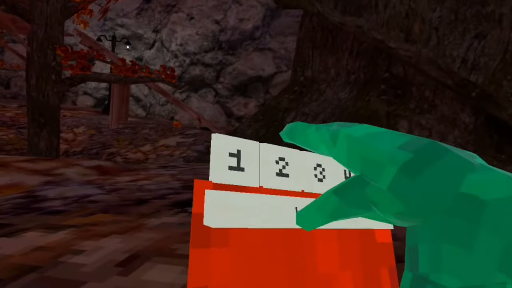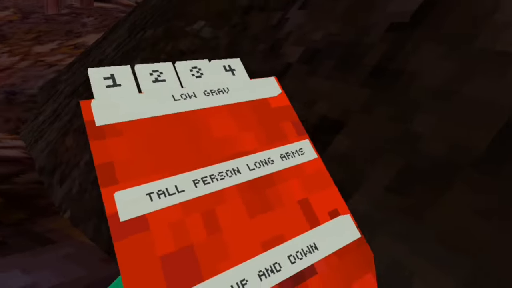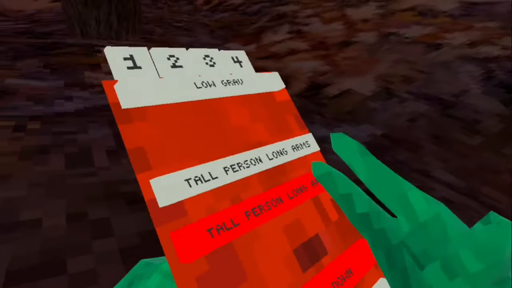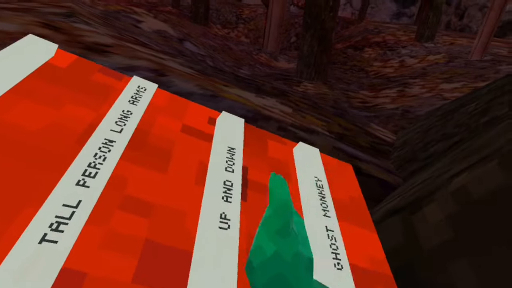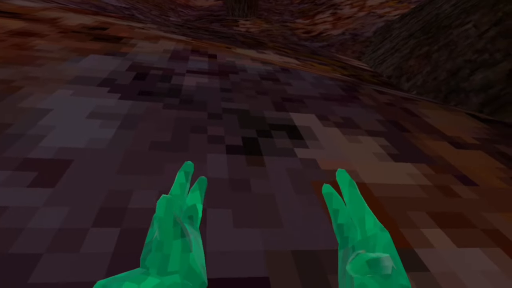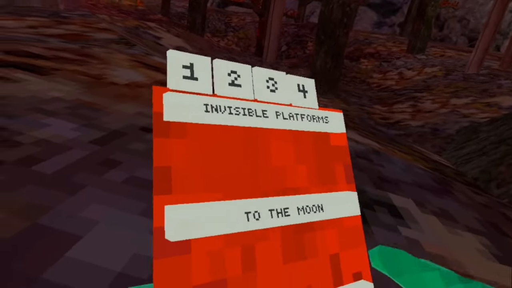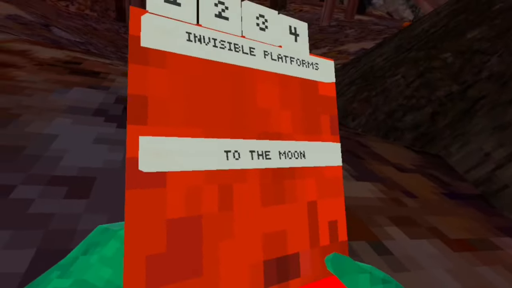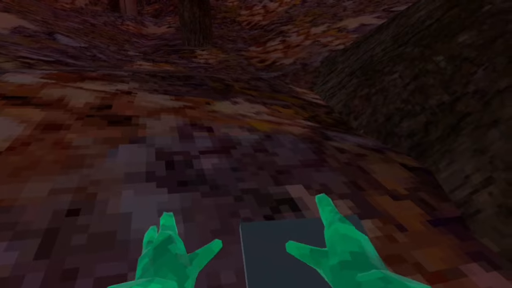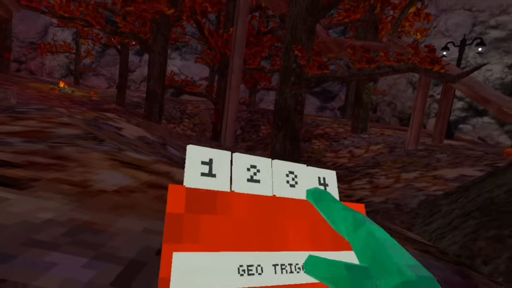But there's even a whole other page. Low gravity. That also works. That's more long arms. Okay, like every small mod works here. Ghost monkey. I don't think this one's gonna work. Invisible platforms. Works. I'm not gonna click that. It says to the moon though. Sticky platforms. Platforms are sticky. And then something like whatever that is.